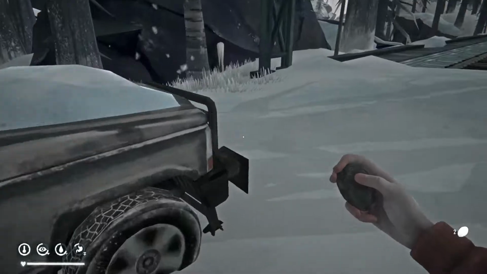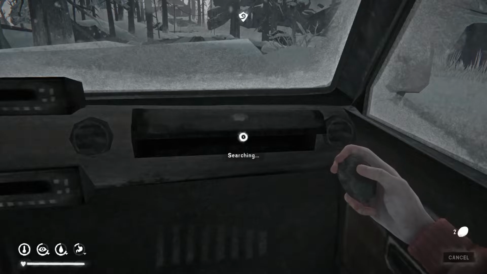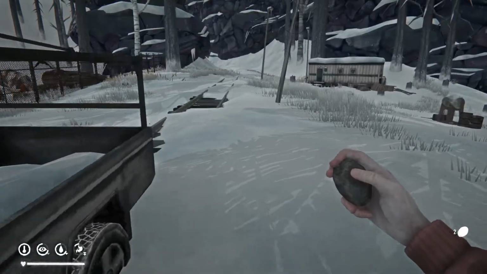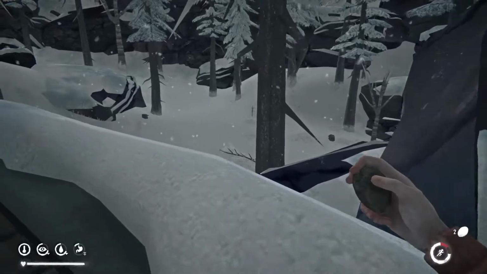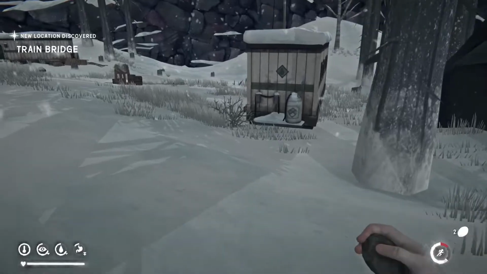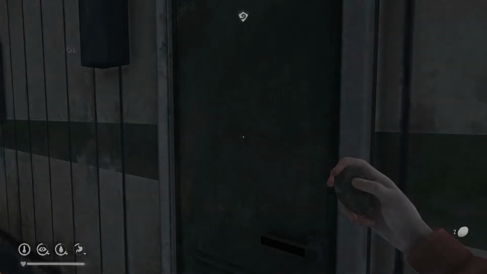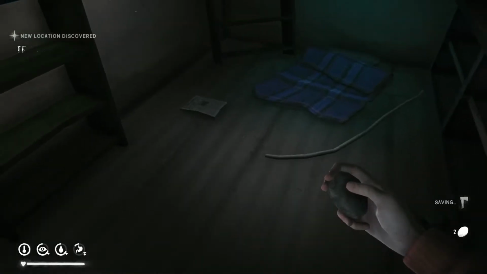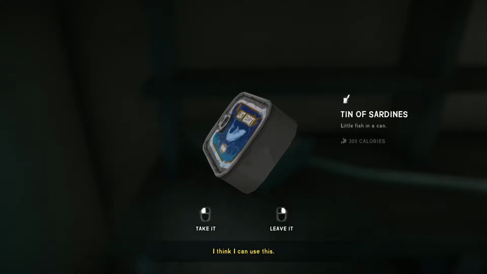Is he here? No? Okay. I want to gather a bunch of food and a bunch of supplies. I don't see him. Is the other saplings here? Yes. Okay. So we're going to loot these buildings, these trailers very quickly. Put your stick rock away. What do we get? I think I can use this.